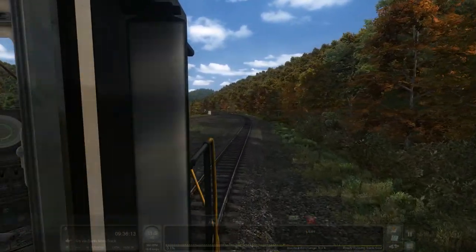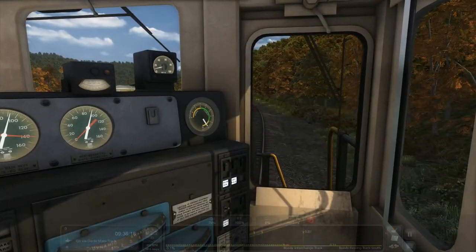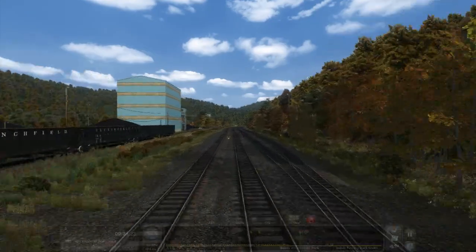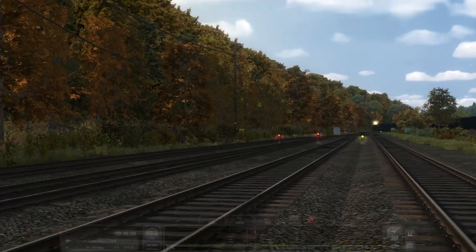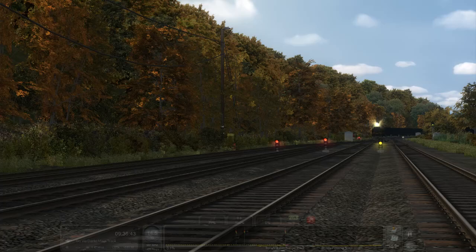Alright, I want to see if we can get a roll by here. I don't want it to dump again, though. We're going to give it a shot. Please don't dump. Please. Alright, we'll get right here. See what I'm talking about? The headlights. I mean, they look better than the old crappy, flat white headlights that have illumination to reach the outer Milky Way. These don't, at least, and they have more of a yellow tint to them.